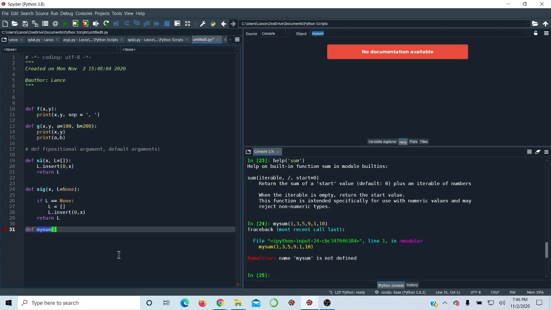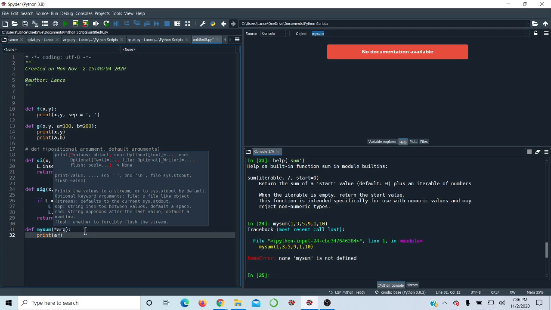There's usually a way to do that in a programming language. The way here is the magic is star arg. The star is what's doing the magic. Arg stands for arguments. That's the conventional way of writing it in Python documentation, but it's just any identifier. You can use something else if you wanted to. Okay, so let's just print that to see what happens, and see what arg is.